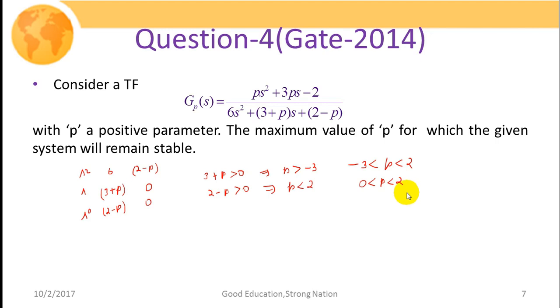So what if we take the value p is equal to 2? If we put the value p is equal to 2 in this particular equation, we are left with 0. So this will become the row of zeros. But one should understand that a row of zeros should occur in the odd power of s, but it is in the even power of s, so it shouldn't have any significance. So here we could consider that the maximum value of p which makes our system stable is p is equal to 2, which is your final answer.